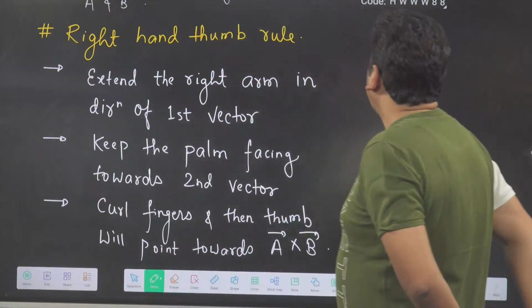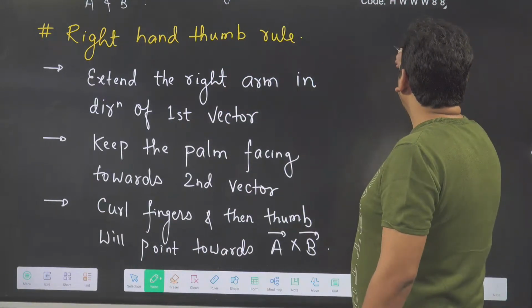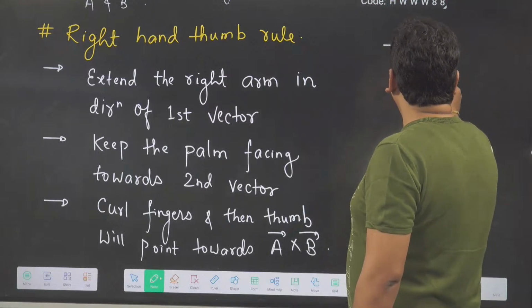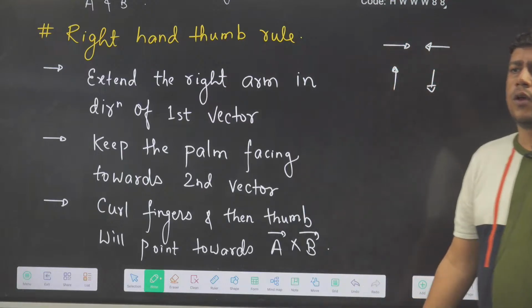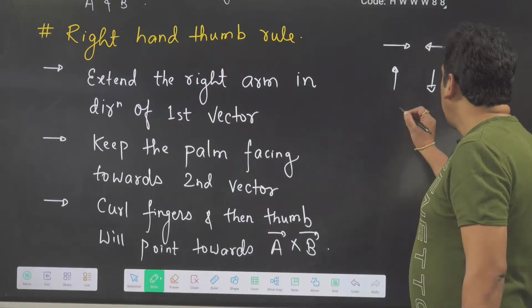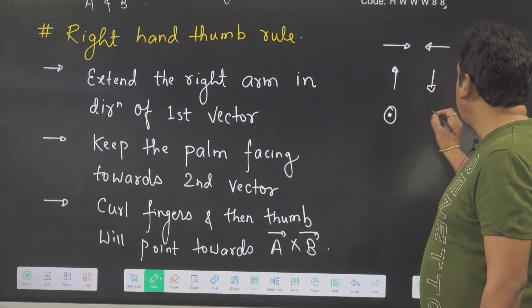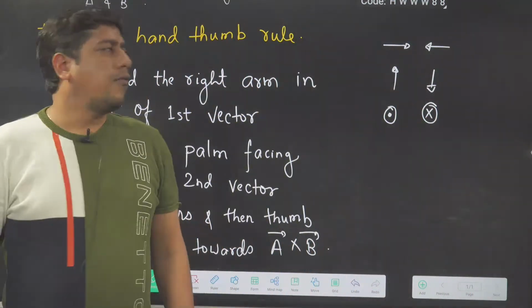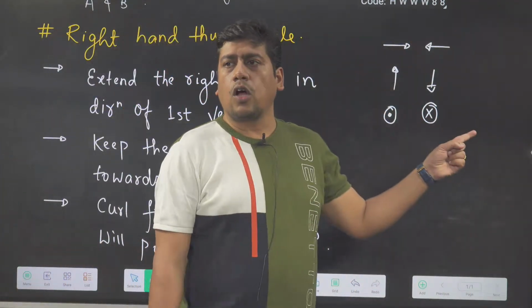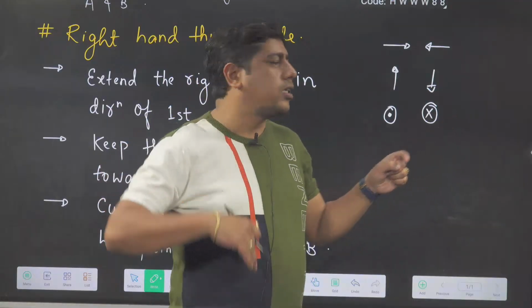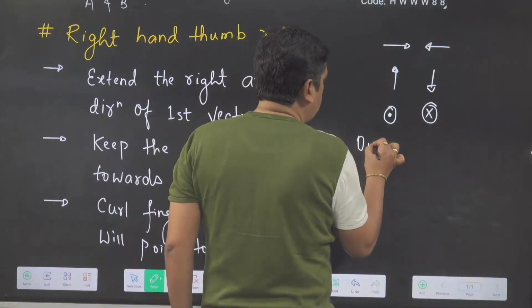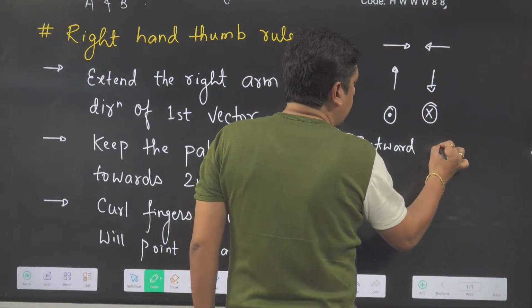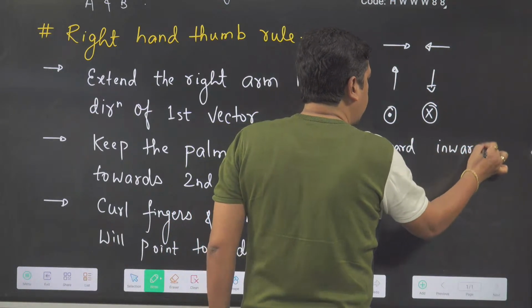Okay. But going further, I would like to say, this is right direction, left direction. This is upward, this is downward. These 4 directions we know, right? Right, left, up, down. More directions I want you to remember like this, because we have to imagine here in 3D. One will be this dot and another will be cross, kept inside a circle. This we say outward direction, and this one we say inward direction.